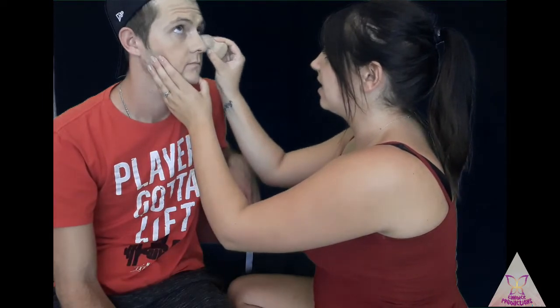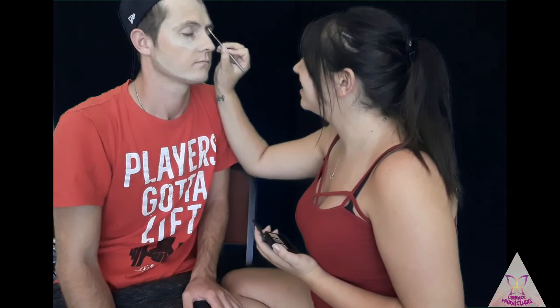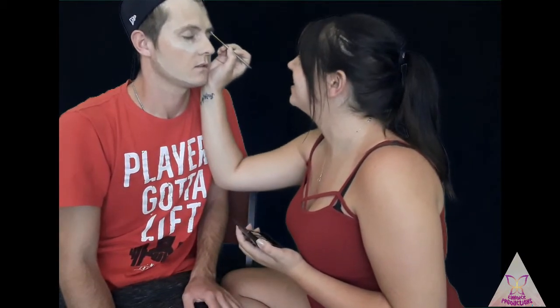Then we'll be doing a baking powder. I use the Master Fix from Maybelline. So I also use the contour palette, and I'll be using the middle color, which is the darkest. Alright, I finally get to shape these babies. Stand still. I can't, it tickles. Alright, get to the camera. You've just made it worse.